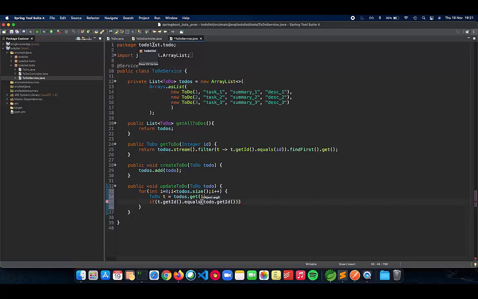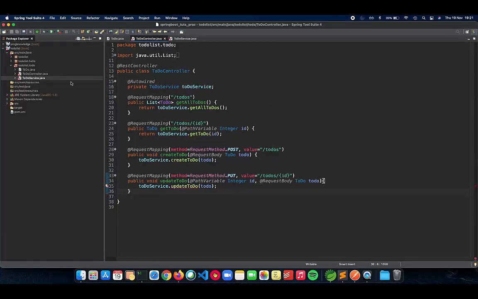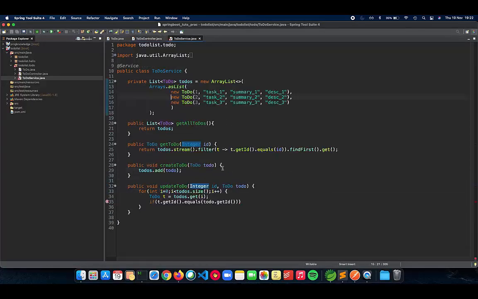Yeah, so I completely forgot about this integer ID, and I think the integer comes before to do. So let me just change that. Let me just fix this. Great. So let me see the to do controller. So the controller has two, right? My bad, sorry. So we have the ID comma to do. Great. So now instead of doing a to do dot get ID, we just do an ID. So it's much easier to work with.